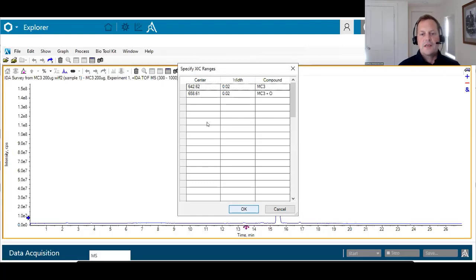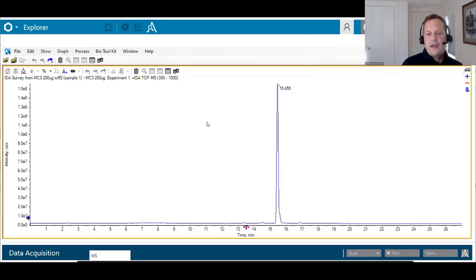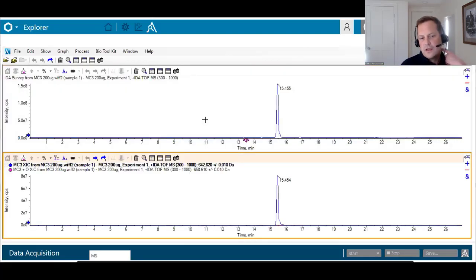So I'm going to perform the XIC here. Again, I just want to hunt for some of these oxidative impurities and see if we can elucidate their structures. All right, so here's my XIC down here. It's no mystery that I have this main peak MC3 here.